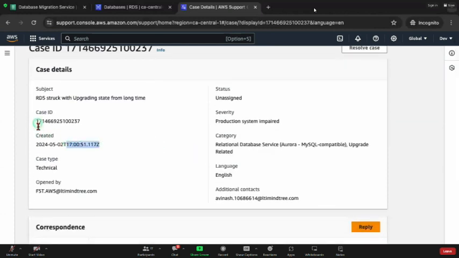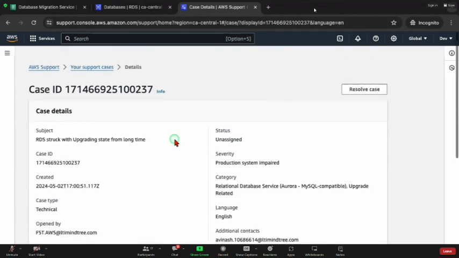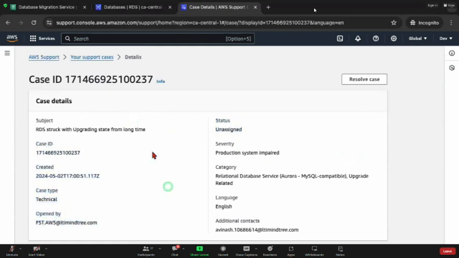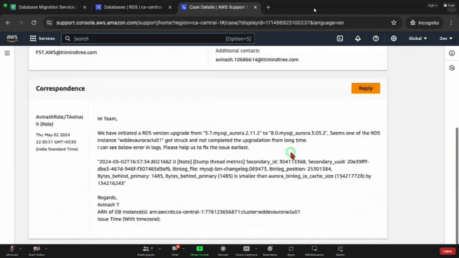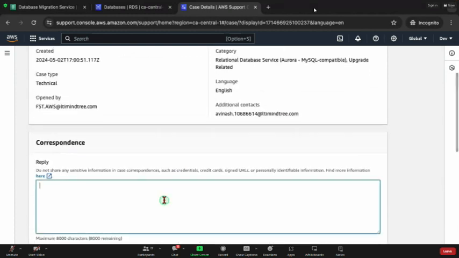Yesterday night I raised this ticket, but it is still unassigned. Even while creating a ticket, it asks for the severity, right? For production system impaired, someone has to respond.